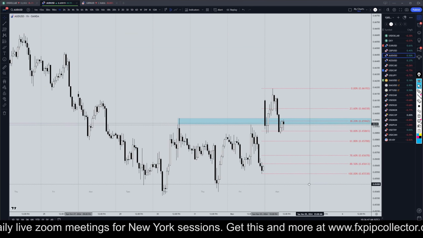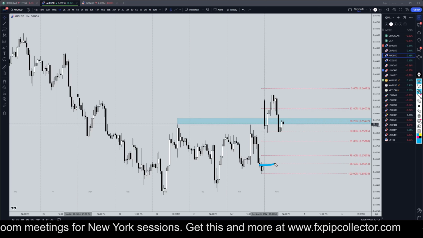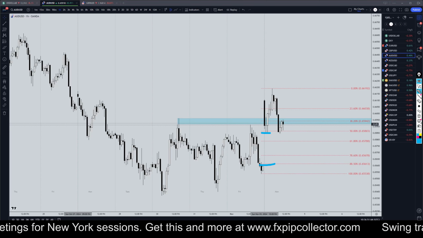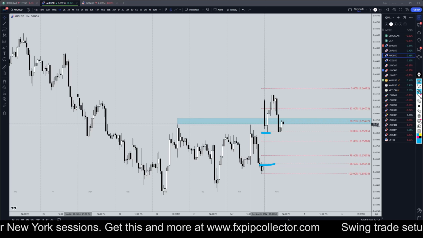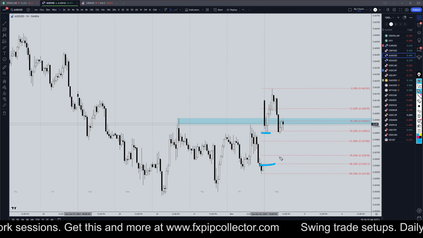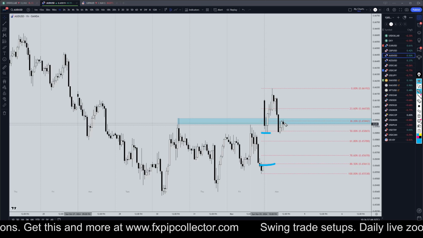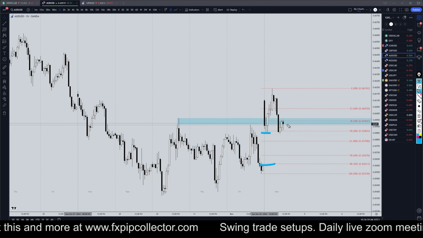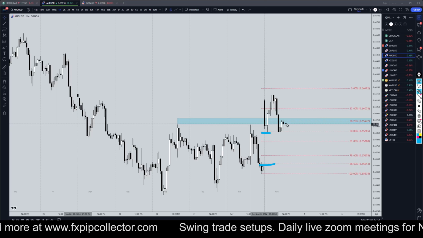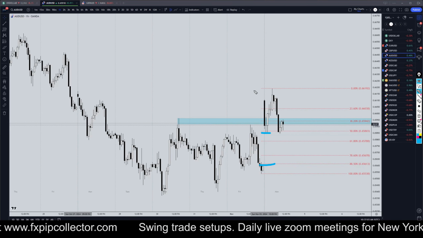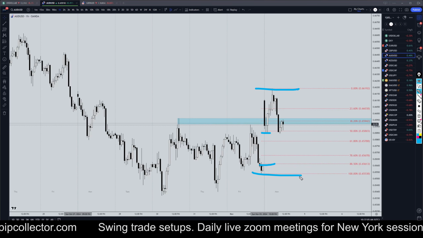Going down to the 1 hour time frame, like I said, we had this huge gap down here on most of the dollar pairs. Most gaps do fill. I don't really actually trade based on gaps because a gap could fill within a day or two, or it could fill within a month or two. We don't really know how long it's going to take this gap to fill. So I do have my Fibonacci retracement out here.